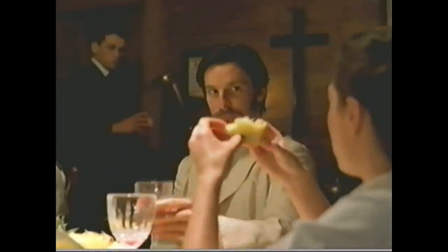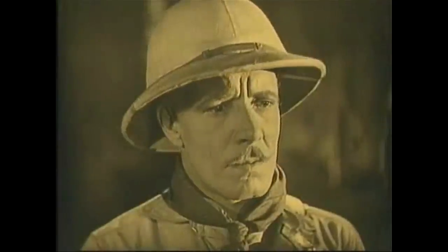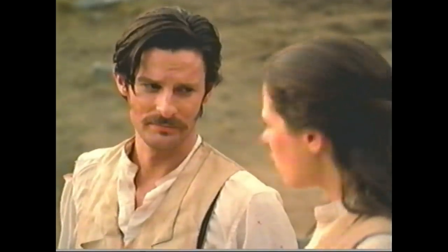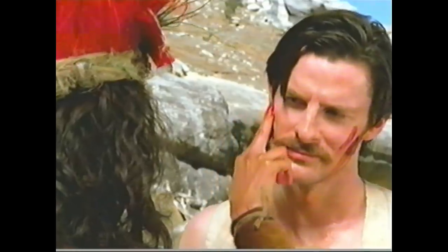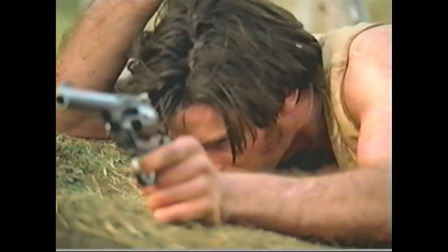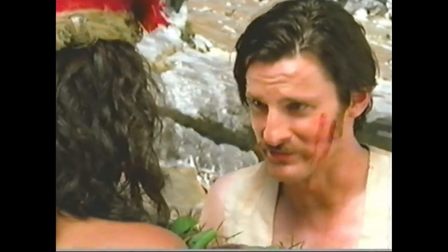John Roxton, the hunter, is hands down way better in the remake. In the original, we don't learn that much about him, but in the remake he has a very well-defined personality. He's a womanizer, he's full of himself, and he openly admits that he has no sympathy for the animals he kills — but they don't forget to give him a more human side. He respects the native people, he develops his own romance with one of them, and in the end he sacrifices himself for the team, which actually was not in the book. So this aspect was definitely done better in the new version.